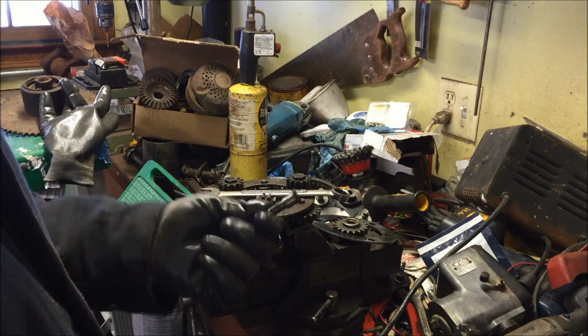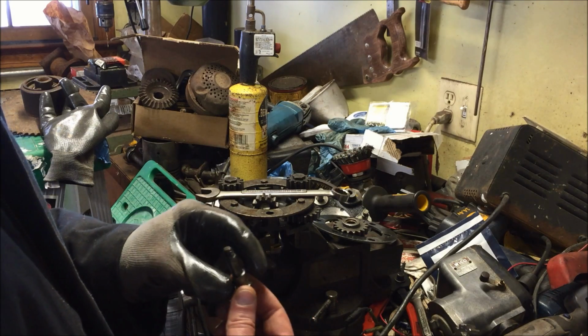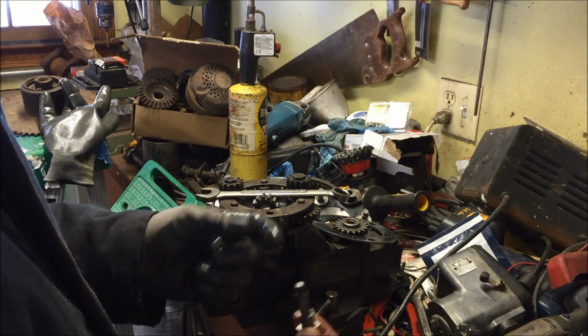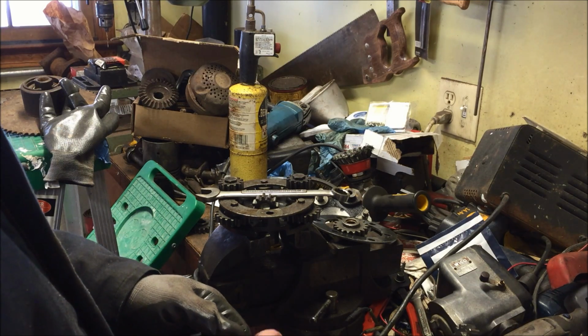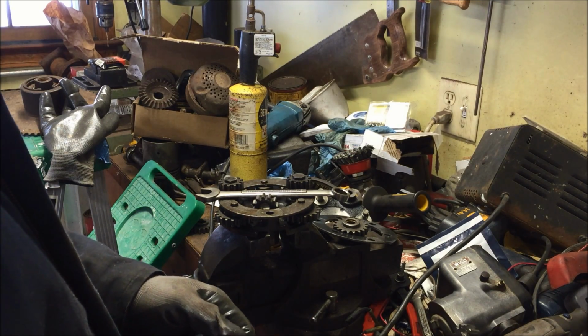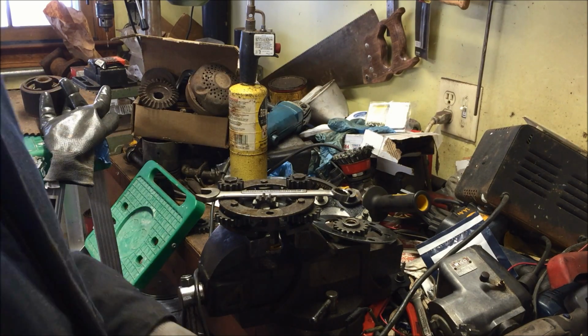So I'm going to find the best pins that I can get here, and I'm going to put my bushings in. And even when I rebush it, it's going to be a heck of a lot better than it was before. It won't be perfect, but it will be pretty close to it. So I'm going to take the rest of these out and I'll report back in a little bit.